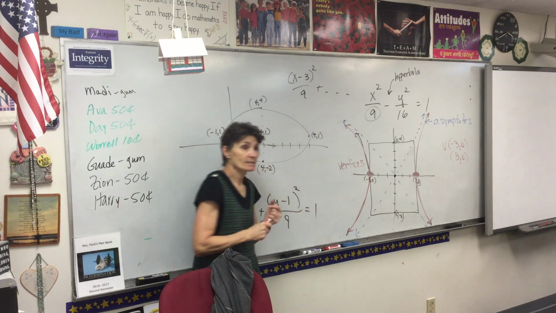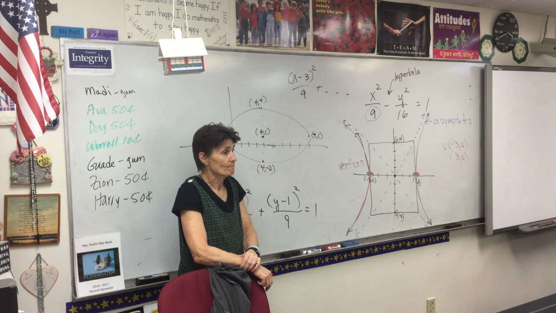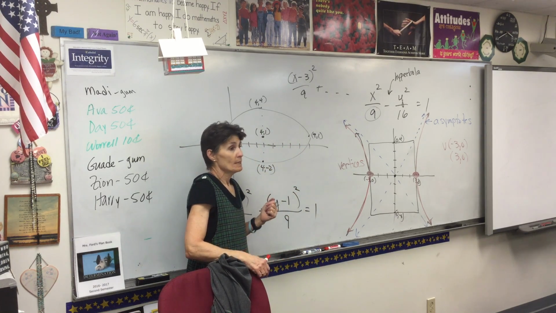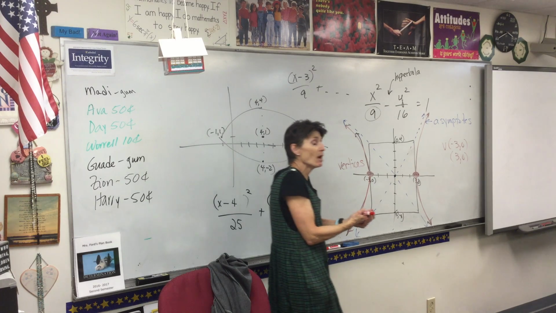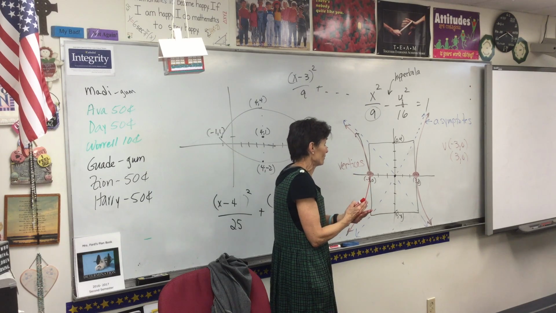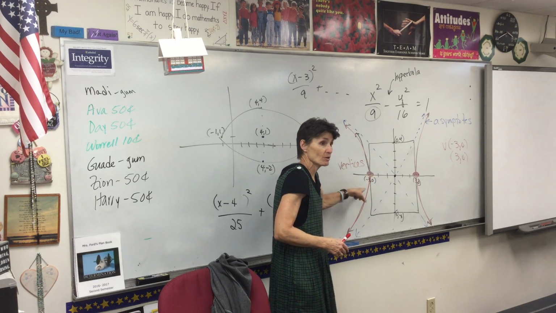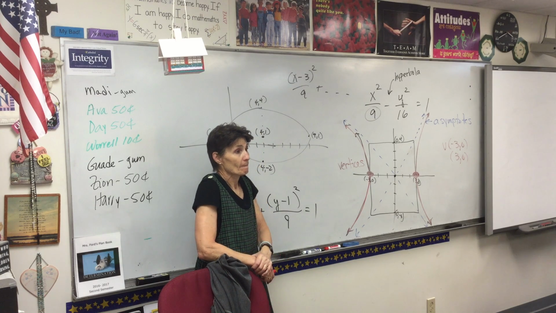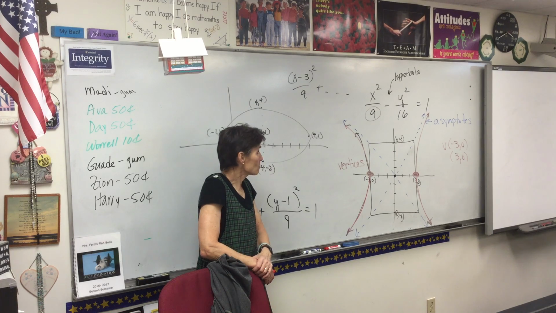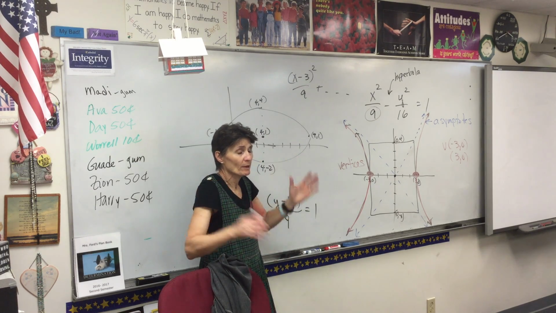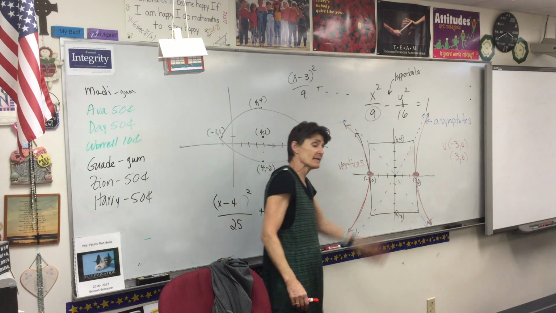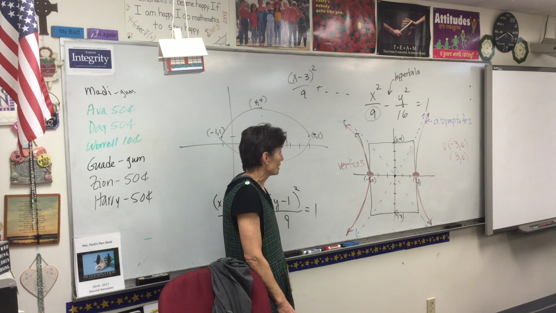No, because the ones on the top and the bottom, well, are they part of the red curve? No. Now, they're important because they help me build the box. But the vertices are part of the curve. And the only points that are part of the curve are those. So you can't just draw one on the top? No. I mean, I don't care what you draw, I'm not grading your picture. But there are two vertices. These are the vertices. So if you put down anything else as vertex, it's going to be wrong.